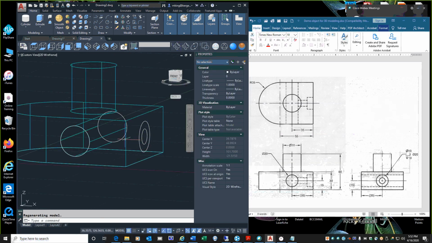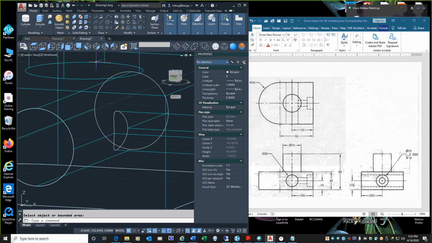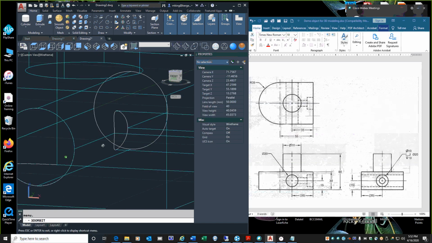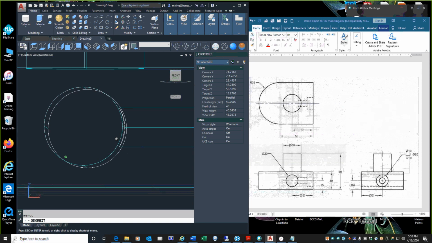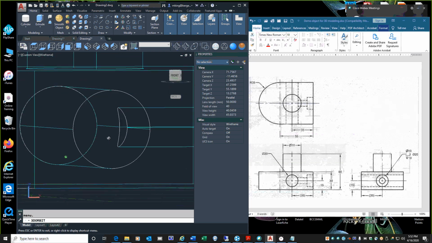I don't want to go too much around the side because then the press pull has a hard time understanding when you click inside. So now I'm going to go to press pull. I'm going to go inside the smaller circle, click, and go in and snap to the center of that. And then enter. And that's neat. It's actually wrapping around the profile of that tube, right? So if I look at this from straight on, I can't see that line. So that's pretty neat.